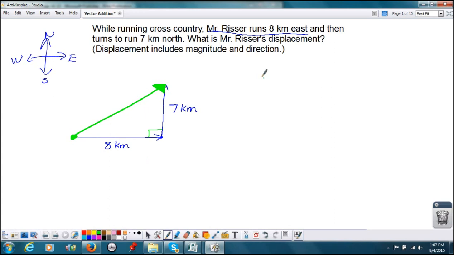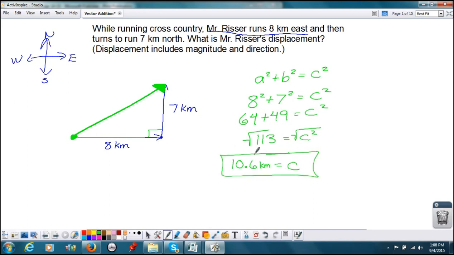We've got the Pythagorean Theorem, which states that a squared plus b squared is equal to c squared. It's a square of the legs, add them together, and that will be equal to the hypotenuse squared. So substitute in. One leg is 8, the other is 7. Go ahead and solve. So 8 squared is 64, 7 squared is 49, and 64 plus 49 is 113. And now we simply need to take the square root of both sides. And it's about 10.6 kilometers, because all of our units were originally given in kilometers. That's the fairly easy part.